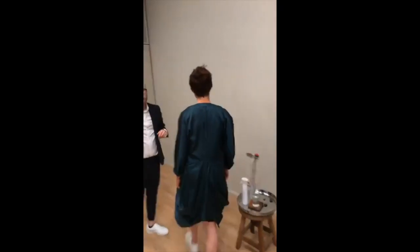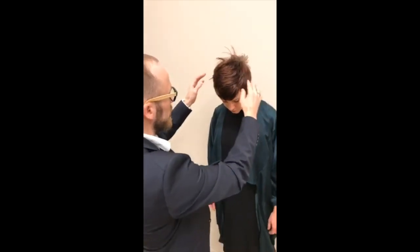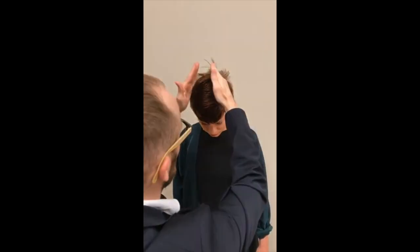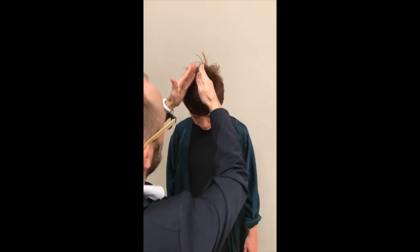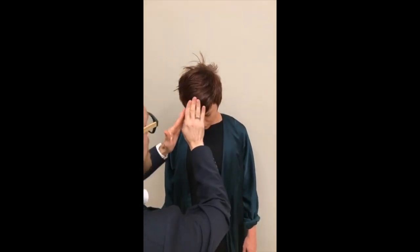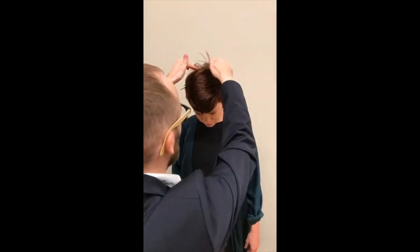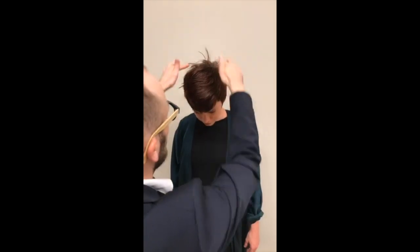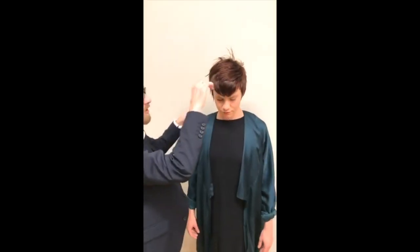Okay. So, guys, I will give you a little recap on what I did. I had three triangle sections on the top. The triangle in the center went from narrow to wide, and the cutting angle from short to long, from front to back. And then we had two triangles here, wide on the back, narrow in the front. They went from short to long, from back to front. Yeah, this is what we did on the top.